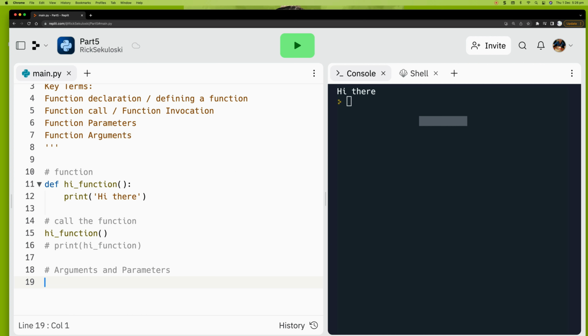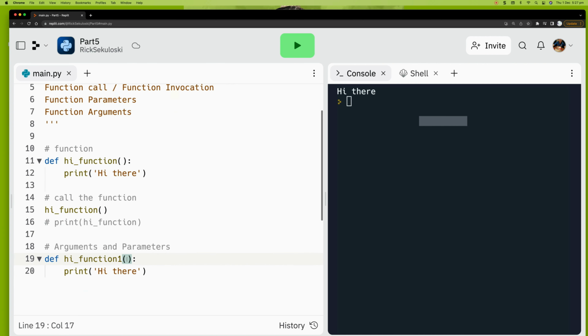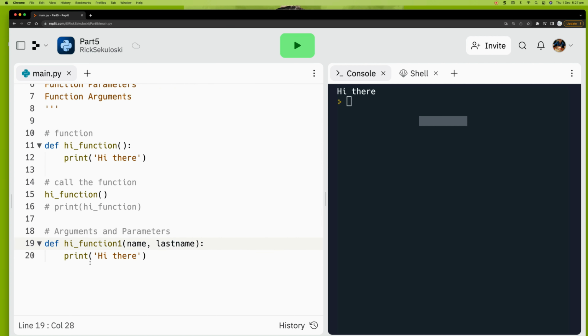What are these? Now the functions we have created so far, this one, it's very simple. So the function can take multiple parameters here. I will show you. I'm just going to copy this one and name it hi function1, and here I'm going to say name and last name. Okay? Now these two are function parameters. So we can use these parameters and access them here. Actually, I'm going to use the formatted string here, f string, and I'm going to say hi there, name.